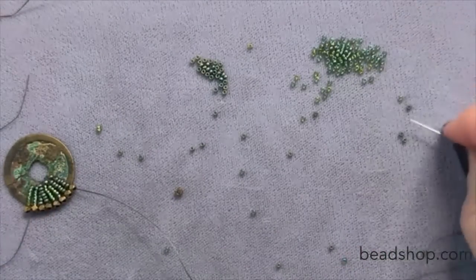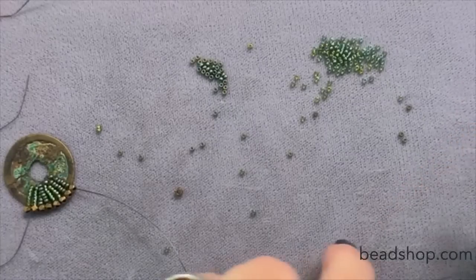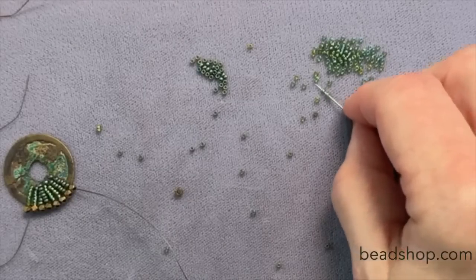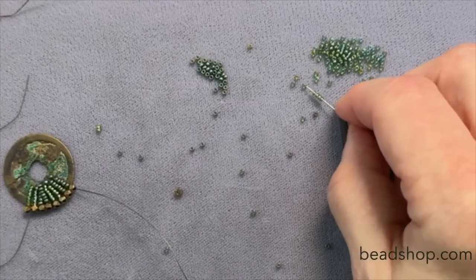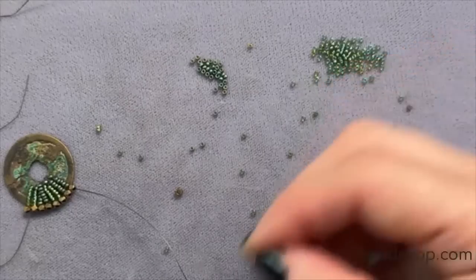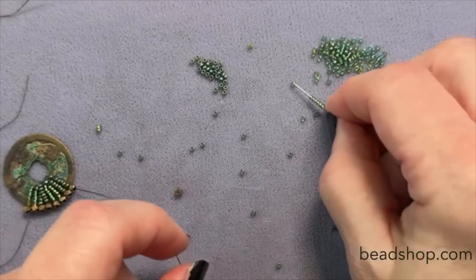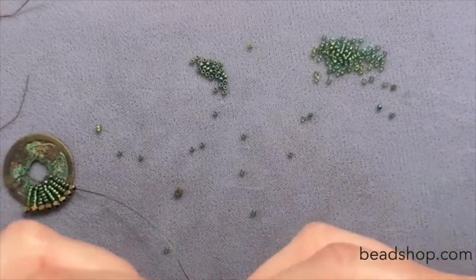One little shadow, 6 of the 15s. We're so close. Then we're going to talk about the second row and what you want to add design-wise. 2, 4, 5, and 6. Okay.